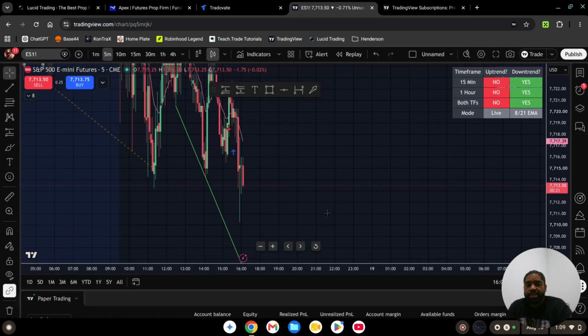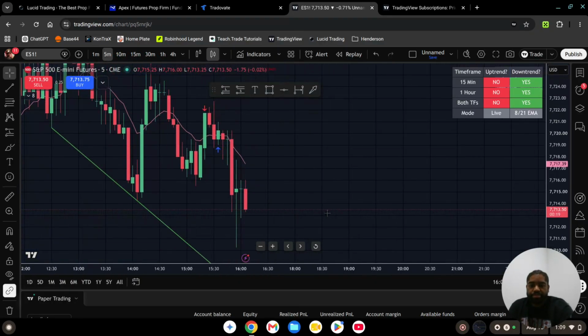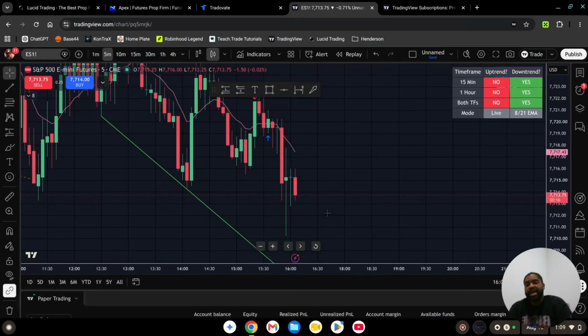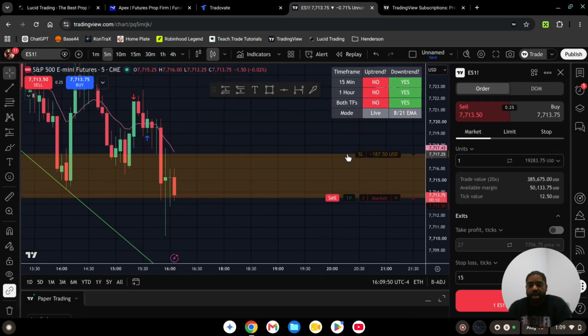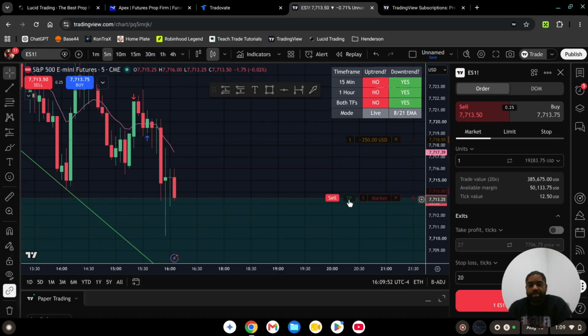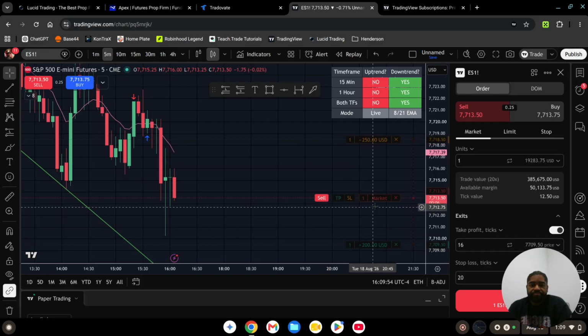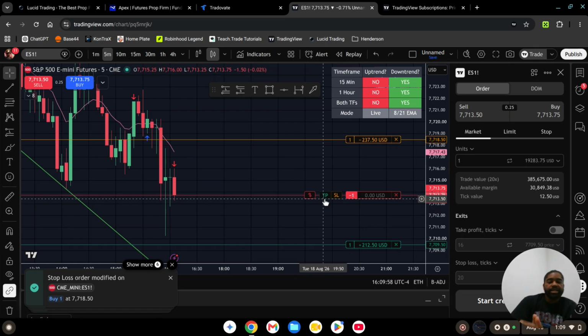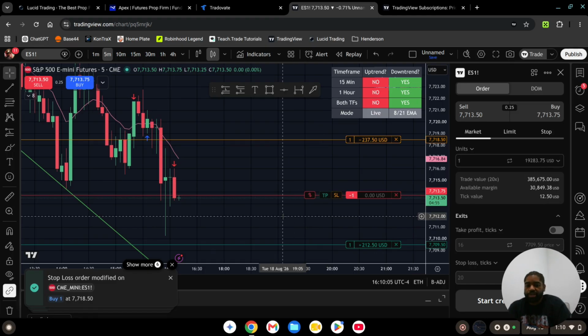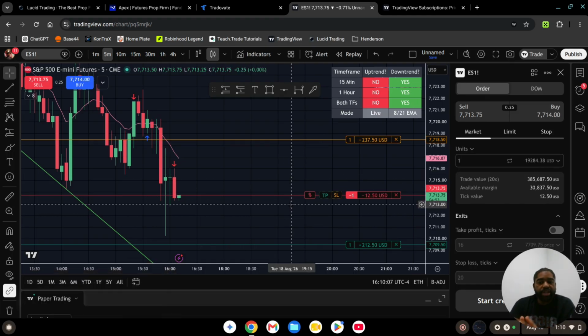So while we're running this, I'll show you a little bit. This is pretty much what the chart is showing. We're in a downtrend. I'm going to go ahead and set a sell order just to show you how it goes. I'll set my stop loss up there. I'll set my TP down here, and I'll go ahead and hop in just because that's pretty much the way it works. Now, as y'all can see, as the market fluctuates, my trade is also fluctuating just like it would if you were live.